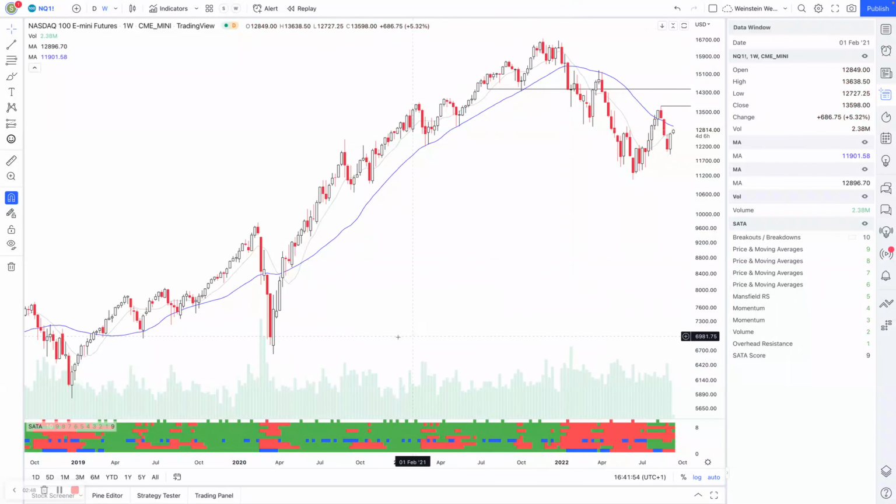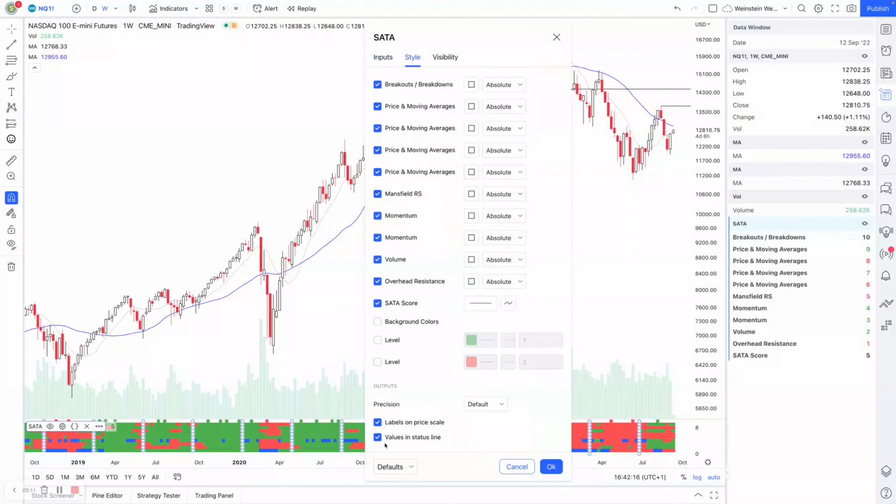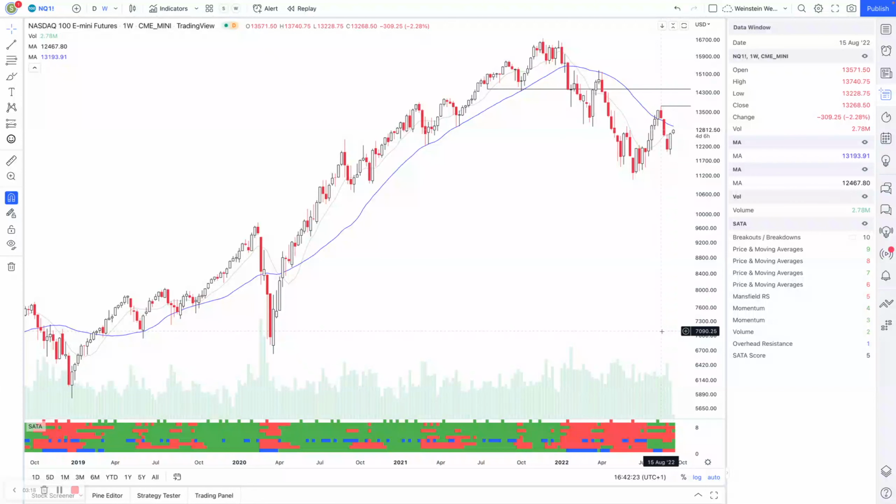You can see from the grid view, it's really, really useful. It shows you when the stock is more green that you're in a potential stage 2 environment, and when it's more red you're in a potential stage 4 environment, and when it's mixed you're either in stages 1 or 3. If you get into it, this is a really useful way, and the original way that I designed the indicator. So you can hide the values over here so they don't show on the side, and then you can see your overall SATA score shows over here as you scroll over it.